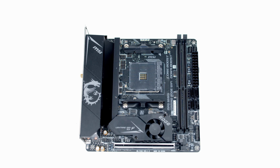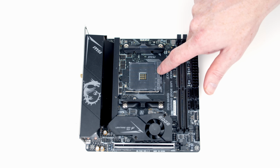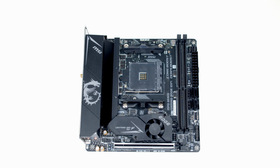This is our motherboard, and we're going to do as much work with the motherboard as we can while it's on the table. So we're going to go ahead and put our CPU into this socket here in the center of the motherboard, our 2 sticks of RAM into these sockets here, and we've got 2 M.2 SSD sockets, one on the front behind the heatsink, and then one on the rear of the motherboard.